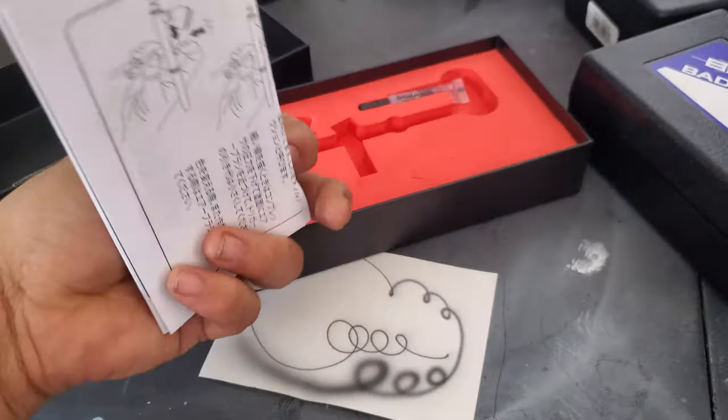This little plastic thing really does not make that much of a difference. I'm probably going to take it off. Honestly, I just feel like it's an extra piece there that doesn't need to be there. And I really wish it was just molded into the actual frame of the airbrush, because this edge right here, I could feel it on my finger. It rubs.